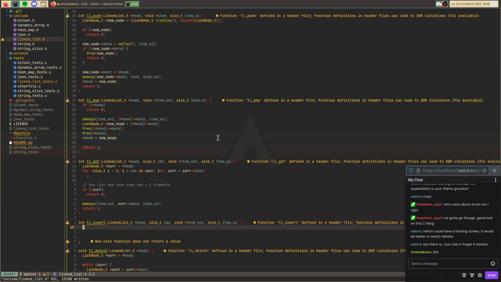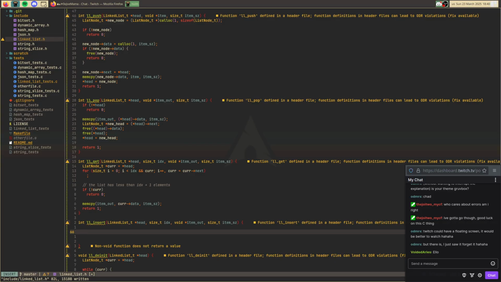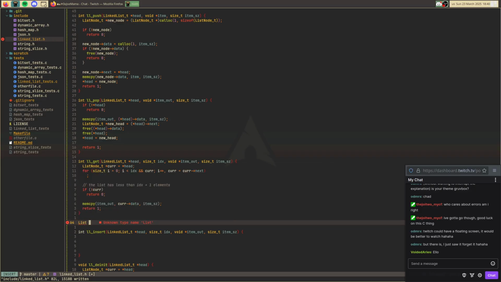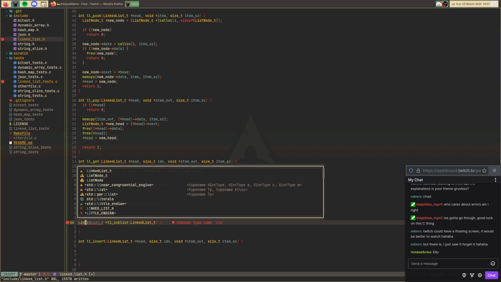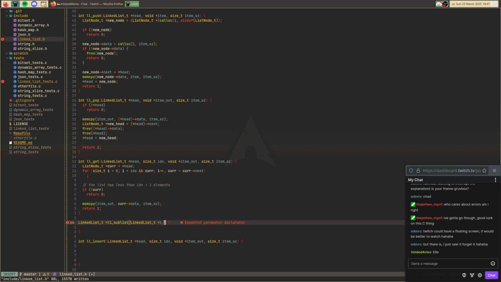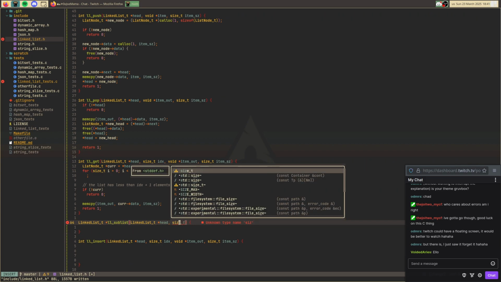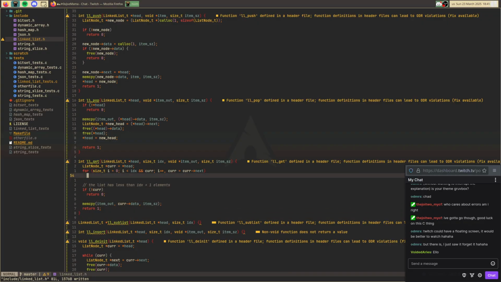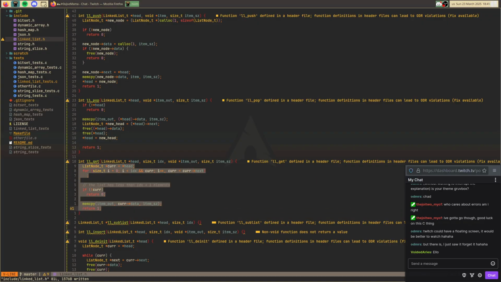The way we do this is we create a new function, list pointer, which is ll sublist, and it's basically going to do the exact same thing we did here.